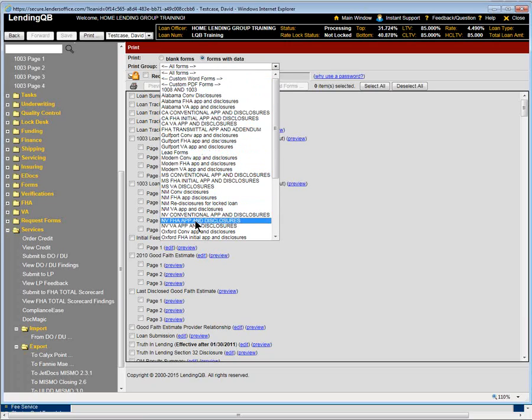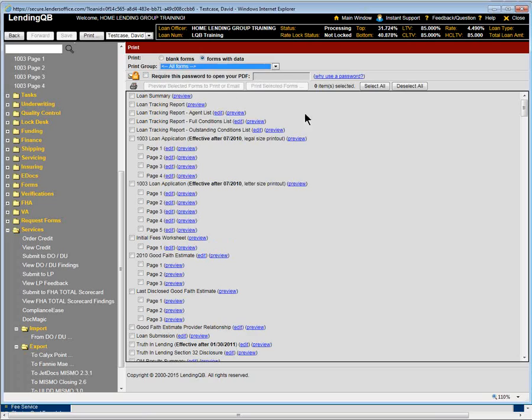So you may be doing those disclosures directly inside of Lending QB for today, but going forward, you will need to get that all set up and switch over. And if you are concerned about that, let your manager know. They can talk to our support team about how they go about making those changes. So those are your disclosures.